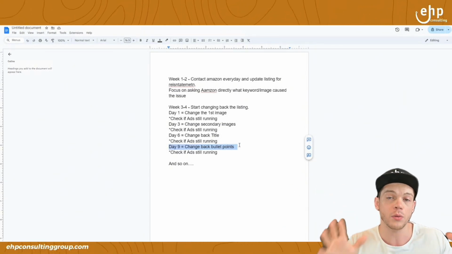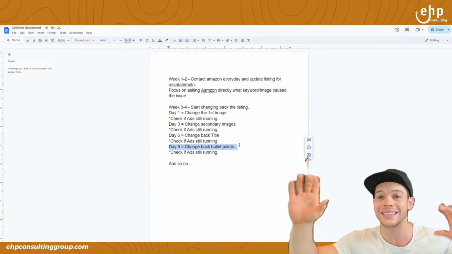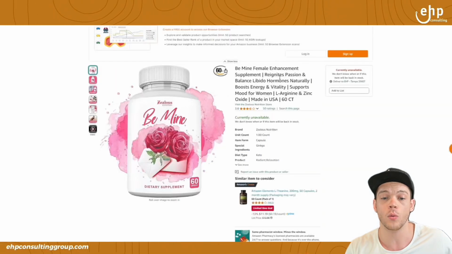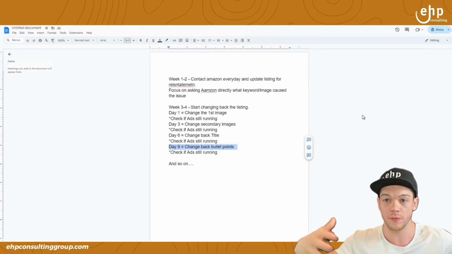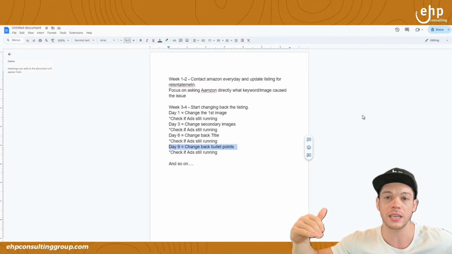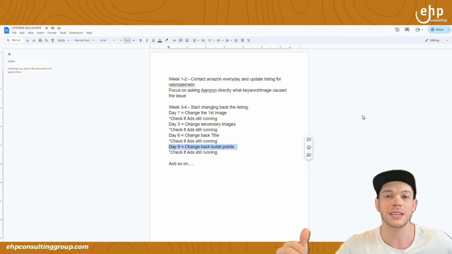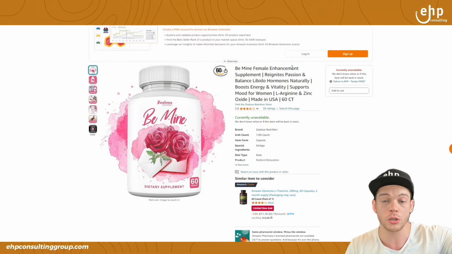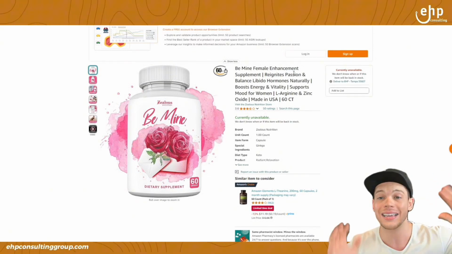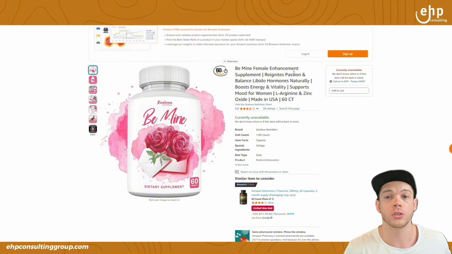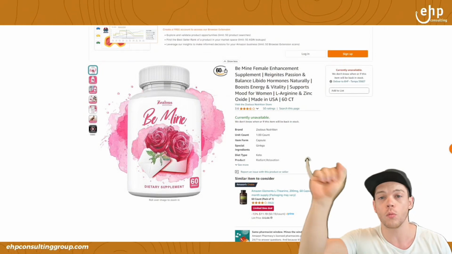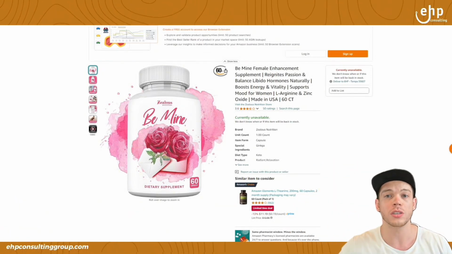Also, on top of that, if you can contact Amazon and figure out the exact keywords that were the original issue, in this case libido and enhancement, just don't add those keywords back in. If you don't know what keywords it is, take your best guess at which items are considered drugs, prescription drugs, or something that doesn't have to do with adults. You can also check your competitors. You can do an Amazon ad search and see which competitors are running sponsored ads and what keywords they're using, so you can use them as reference.